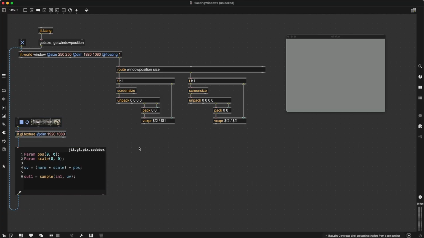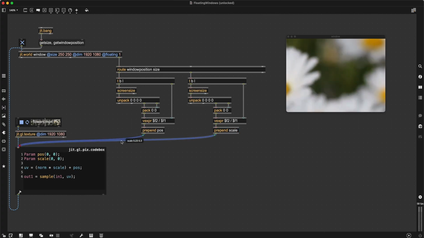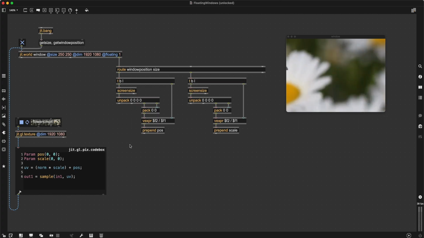And I will use a prepend object for our position and for our scale. So we're sending the right message. So position and scale. Oh no, that's not what I wanted.